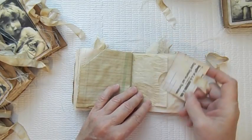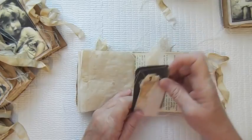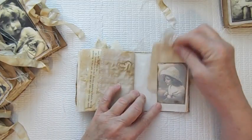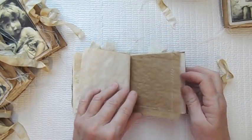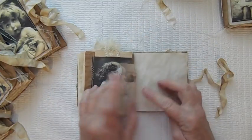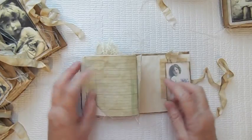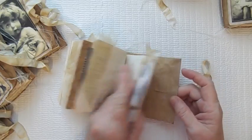The other half of that piece that's in the other part of the glassine bag. Here is just a couple of little journal spots in that image in the band there. Here's the little booklet. And then here's just like a little library card. I've cut it down to get it to fit. Another little image there. Just tucks in that little guest check. Ledger paper, and then another little journaling spot there.